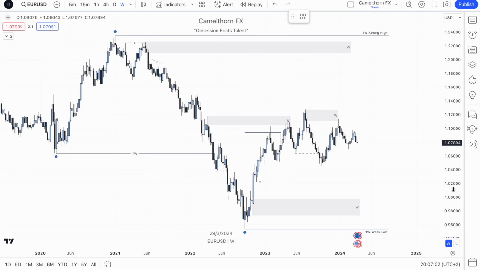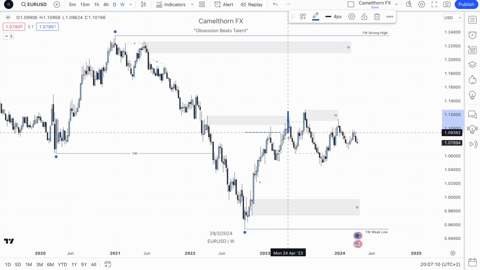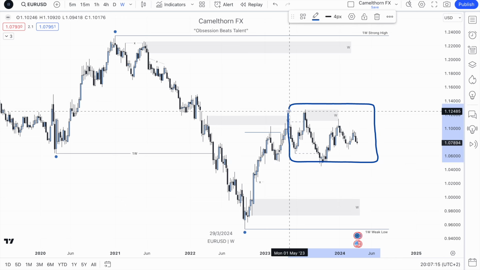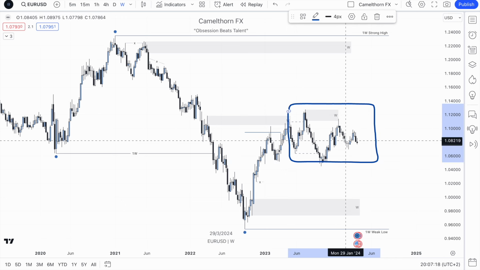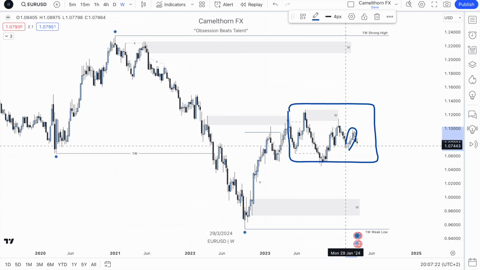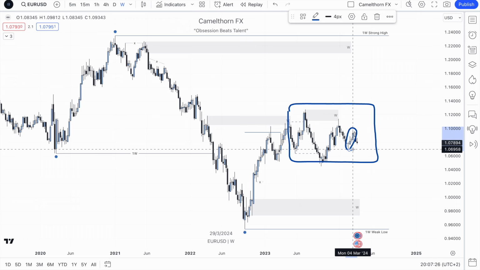So kicking things off here on the weekly time frame as we always do, and honestly speaking, not a lot has changed here because price action effectively continues to trade within this particular area. It's essentially consolidating. From our last video, we can see that we had a little bit of internal bullishness, but not that significant amount of price action overall in the context of this weekly time frame.